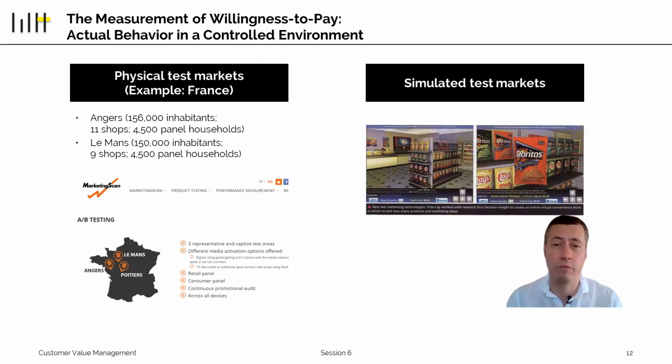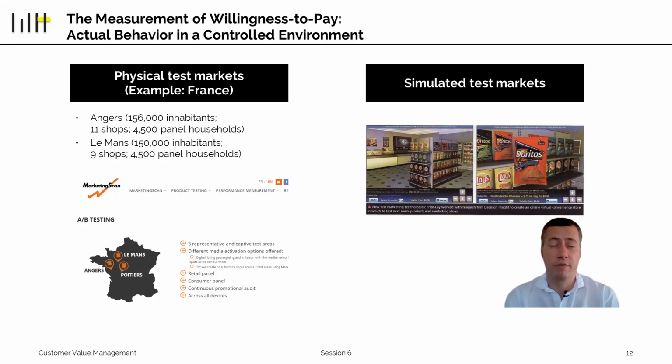And you could do the same thing with prices. You can charge different prices in that supermarket. Consumers would not know that the item is probably priced differently in other supermarkets, and you can then see how demand changes with prices. You can do the same online, and then you call it a simulated test market, which you can imagine either like a kind of Amazon, an online shop, or like in the graph that I showed you here, a 3D type of environment where you can walk around in the form of an avatar, for example.